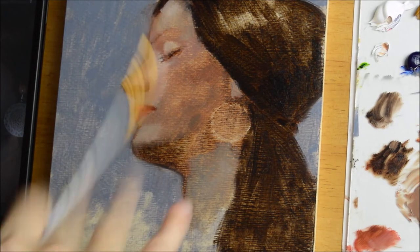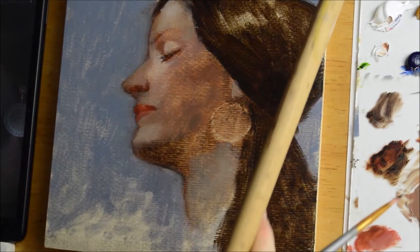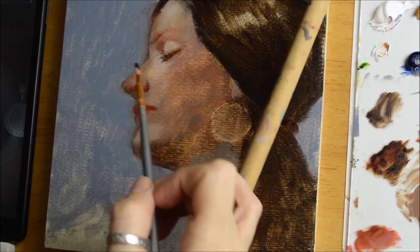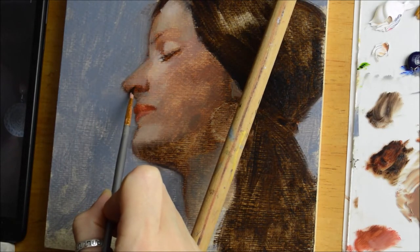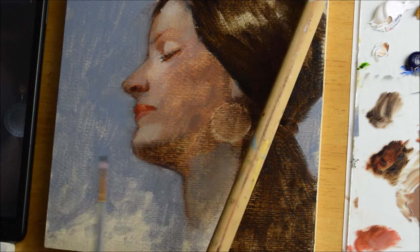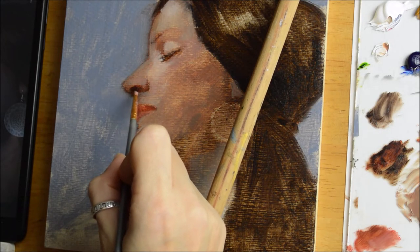So since we're all blocked in, now I'm gonna start again with the darkest features. Now, it would be great if I was the kind of person who just methodically went from thing to thing to thing. And I think that I used to be, but now I kind of bounce around. And I'm sorry if that bothers anybody, but the more portraits that I've done, I've found that starting with the nose or the eyes really works for me. So here, I'm gonna start on the nose.